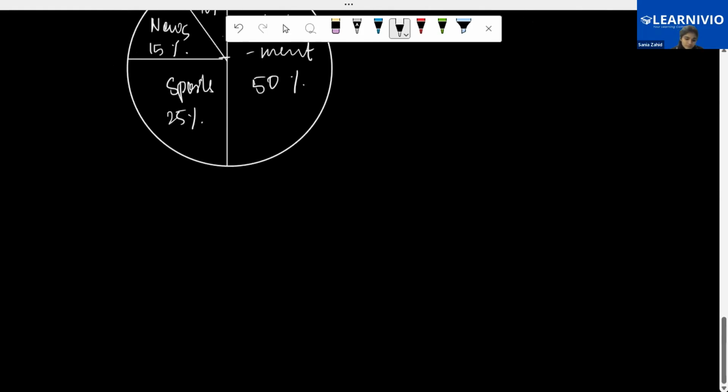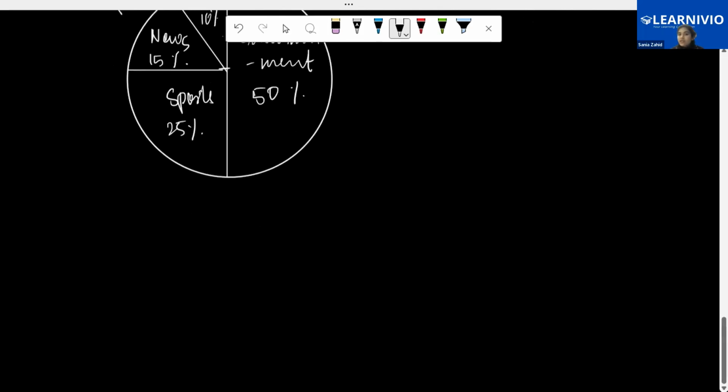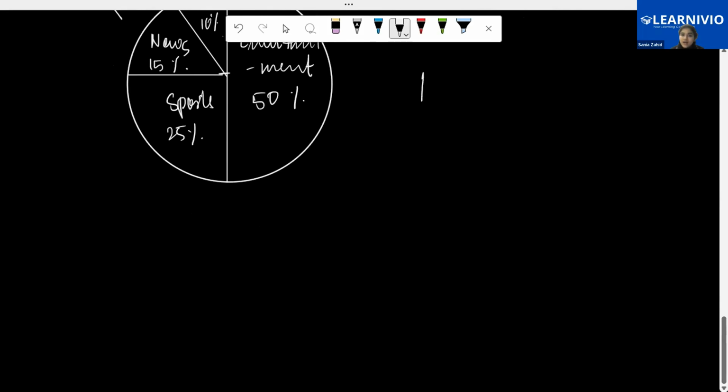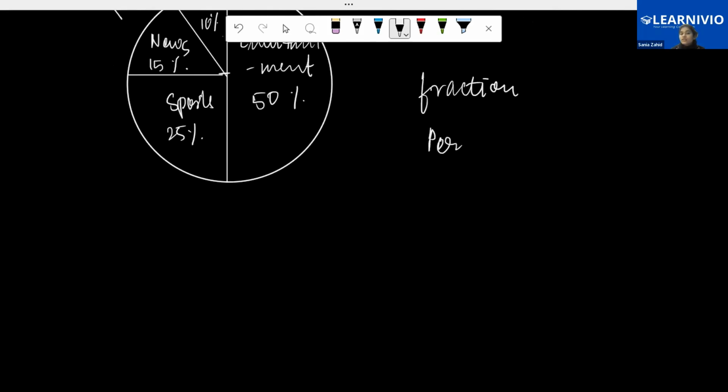Understood? Okay, now we have drawing pie charts. How do we draw? See, this was all about analyzing a pie chart. The questions that can come, if they are giving you the pie chart, they can either ask you fraction, percentage, or several questions like the one I told you for this pie chart. They can ask you like, what is the most watched quantity, least watched quantity, equivalent to this and that. So they can ask you only three types of questions when they're giving you the pie chart, right?